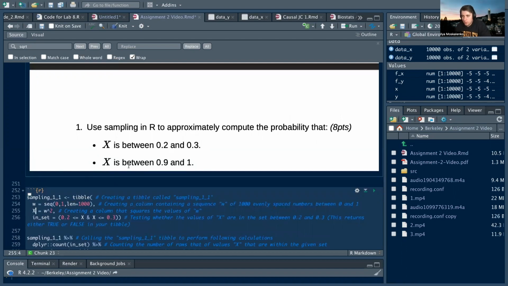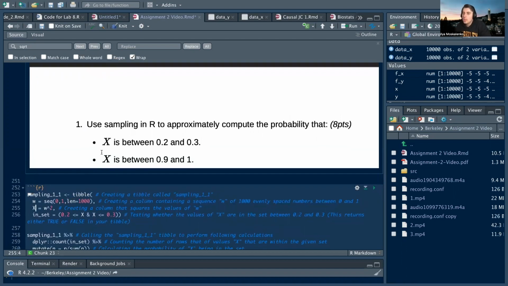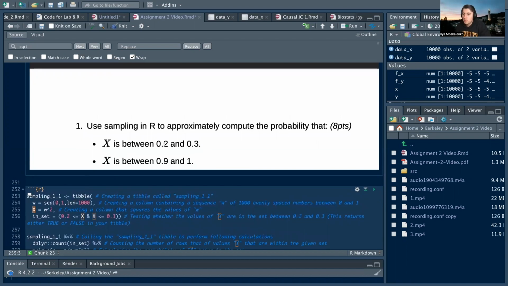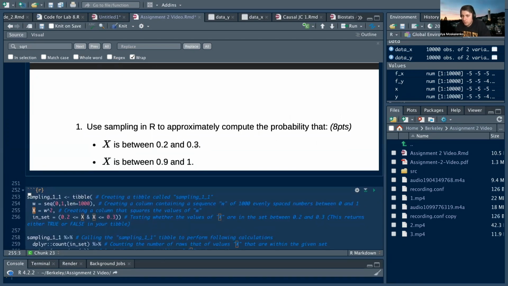Then we were also told that we want this x value to be between 0.2 and 0.3. So I created another column called inset. That was the same nomenclature that Alejandro used in his lectures. I set these conditions: if x is greater than or equal to 0.2 and if x is less than or equal to 0.3.